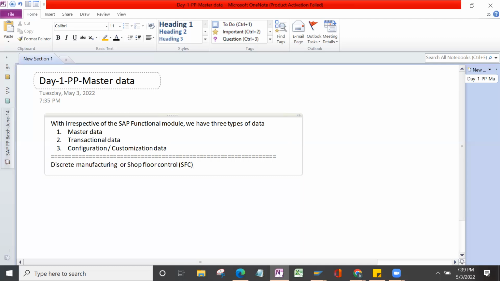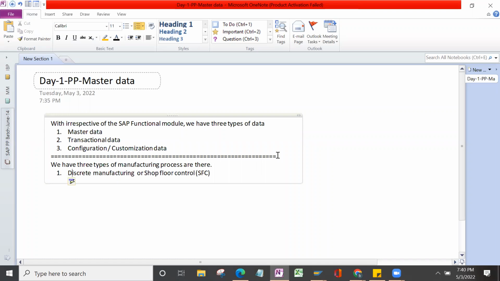So what are the other types of manufacturing process? We have three types. The first one is discrete manufacturing process or shop floor control.